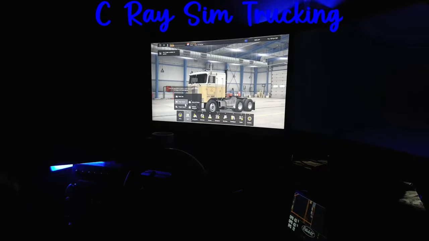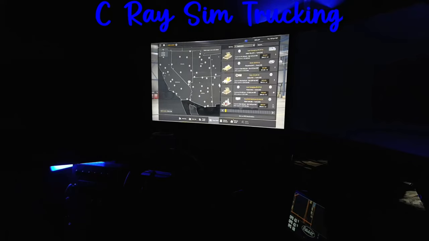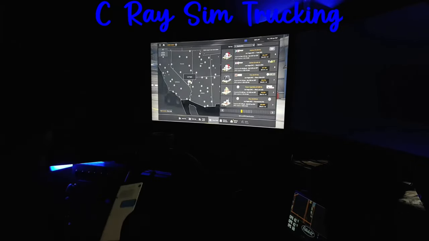But we'll do a quick short job. Do a quick run in the company truck. So Campbell 66, let's see what they are known for hauling.